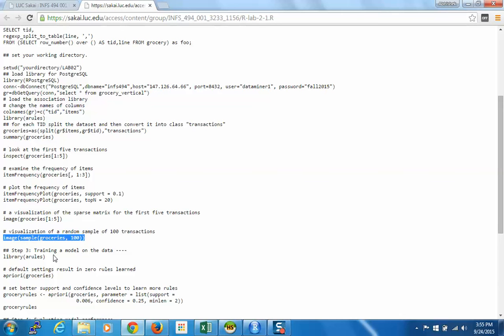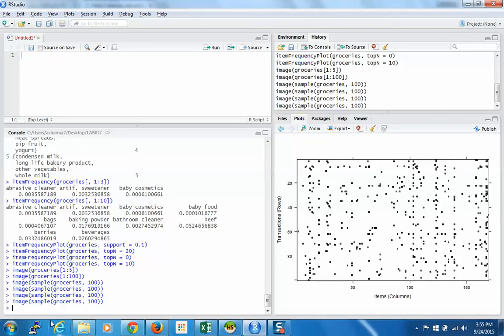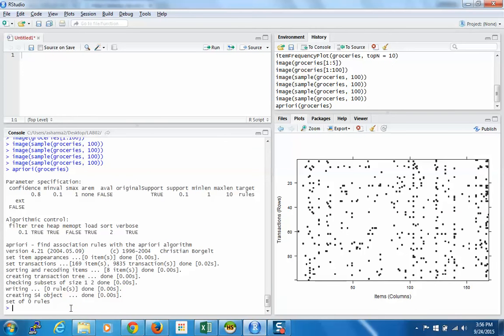Okay, so now I can apply the apriori algorithm because I've already converted my data into transactions. The command for that is apriori. That's a function that comes with the arules package. It will run the apriori algorithm on the transactions stored in the groceries variable, and then I hit enter. And once I do that, nothing happens. There are 0 rules being learned. That implies nothing happened, and the reason is that you have to supply thresholds that we talked about in the class. The reason why the apriori algorithm works is because of those thresholds. Those thresholds define what is frequent and what is not so frequent.